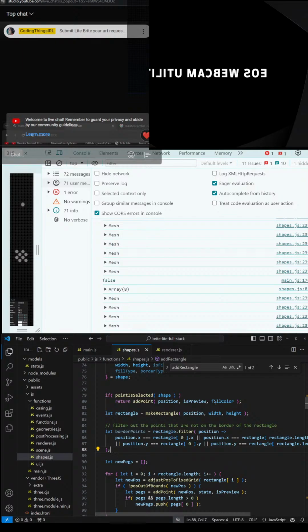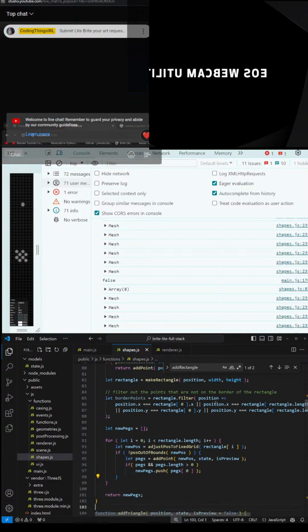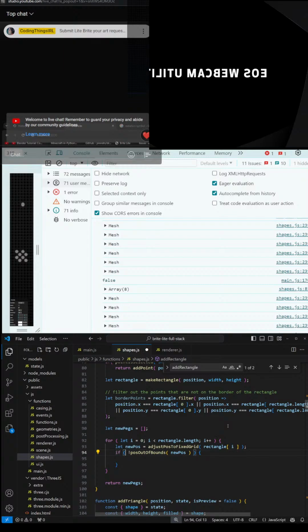We have the border points here. I think within the loop is where we want to do the assessing the border thing. Let's do it like this. If position out of bounds, new position, continue.